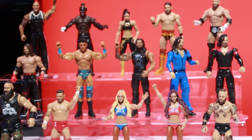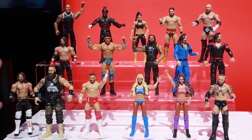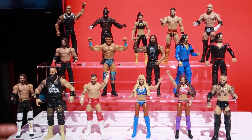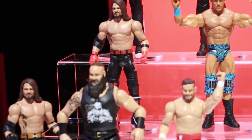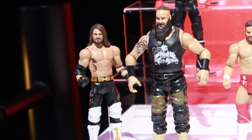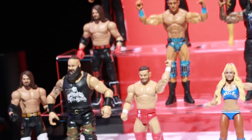There are 72 different figures coming out, and for 2020 we're going to have 12 different mixes with some great chase figures — one in each mix. For instance, in a mix you might get AJ Styles in red and black, but then there'll be that one chase figure only in that mix, like AJ Styles in black and white. That'll really allow people to chase into each one of those mixes.